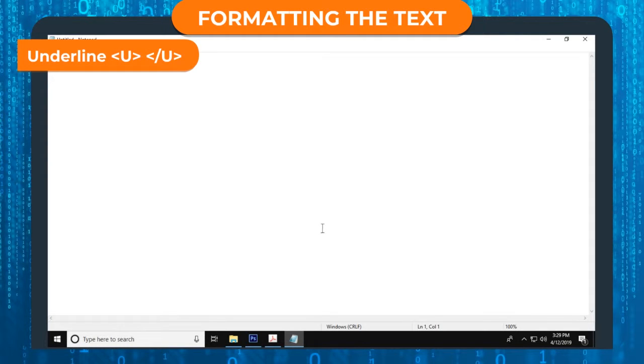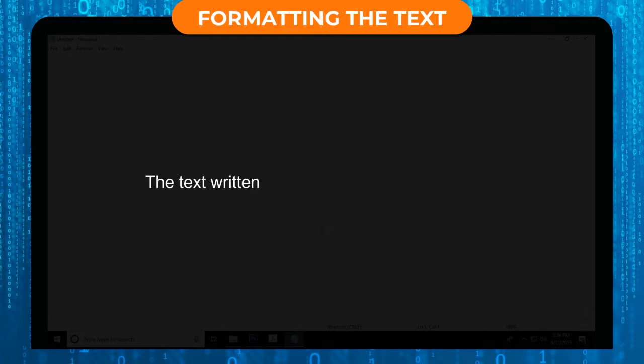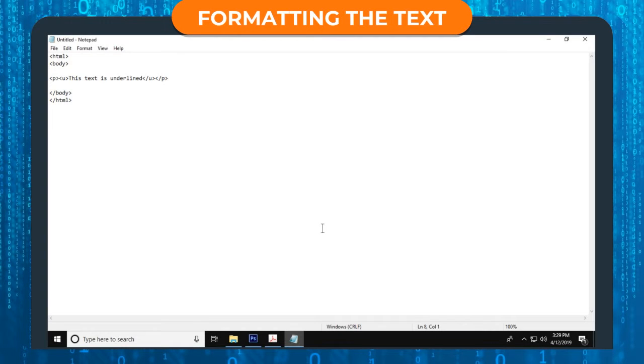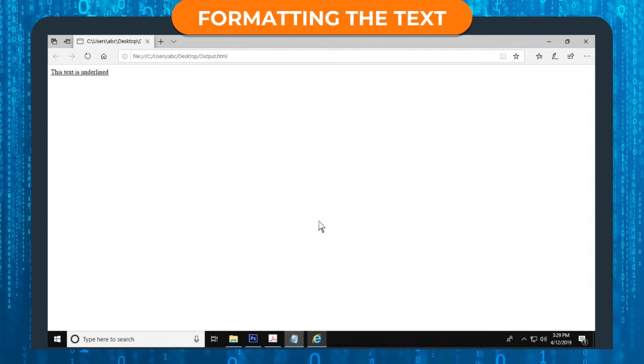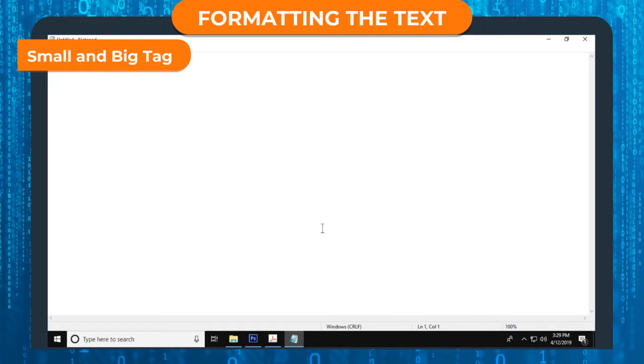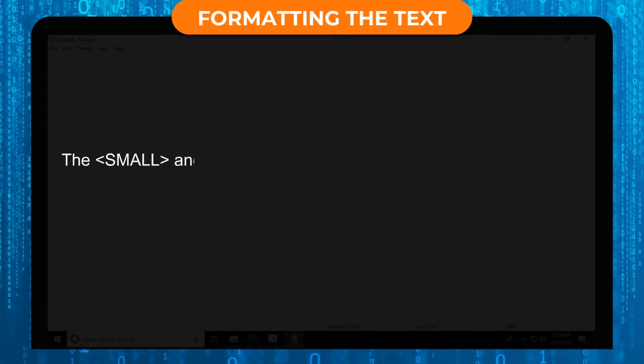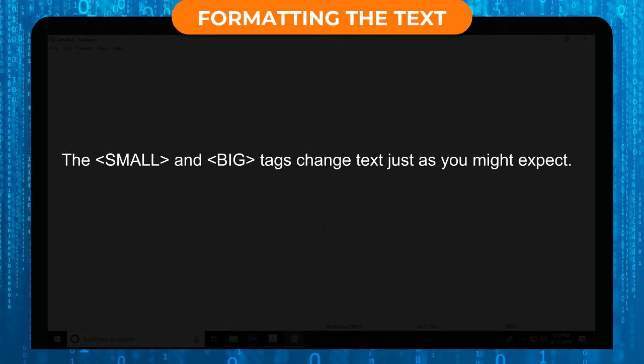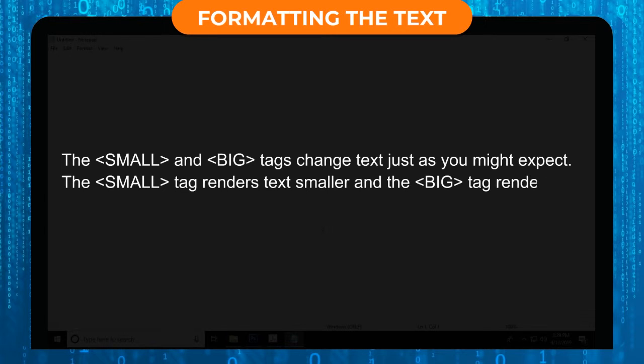Underline, on tag U, off tag U. The text written in these tags will be underlined. Code, output. Small and big tag. The small and big tags change text just as you might expect. The small tag renders text smaller and the big tag renders the text larger.